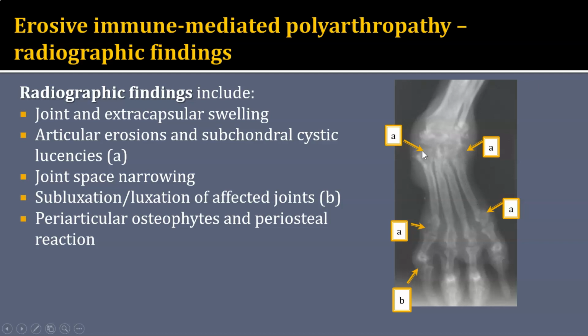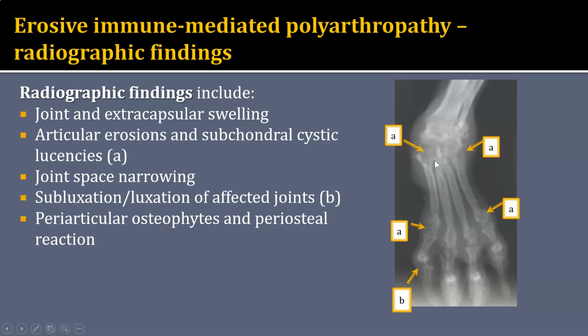Beyond that, especially up here in the carpus, I'm hoping that you can see that there are multiple bones here of the carpal bones and the proximal metacarpal bones where there are articular and subchondral erosions and cystic lucencies. And these can actually extend into the radius and the ulna. This patient also has these kind of articular erosions and subchondral cystic lucencies in the distal aspects of the metacarpal bones and probably affecting at least this proximal phalanx. So these are the advanced erosive findings that we can see.